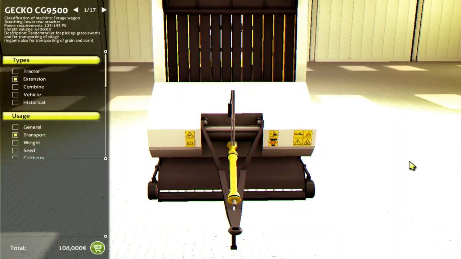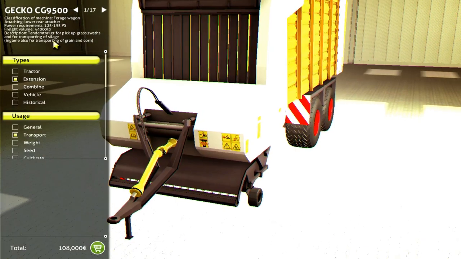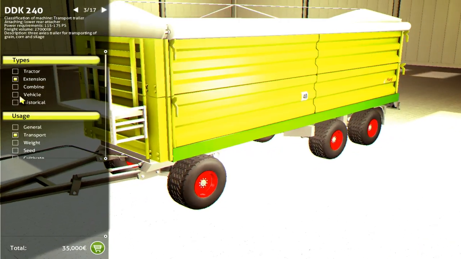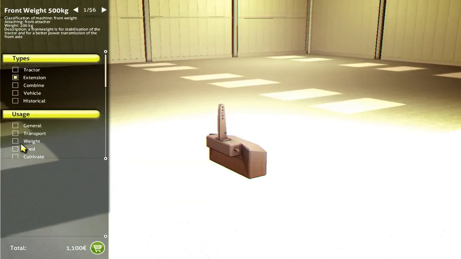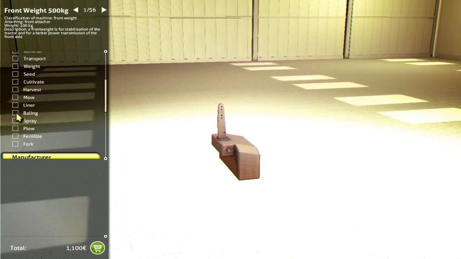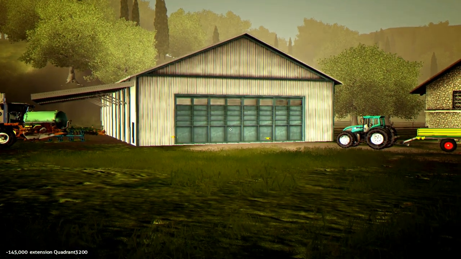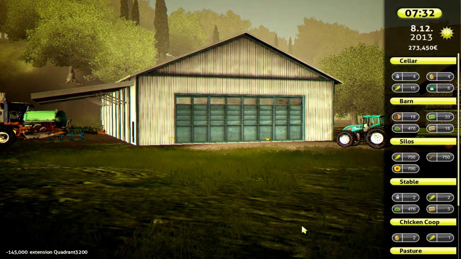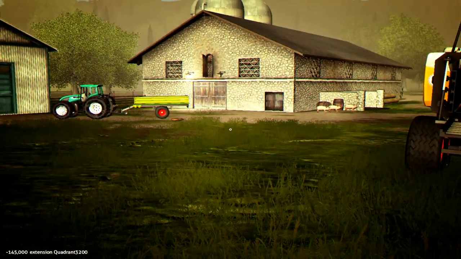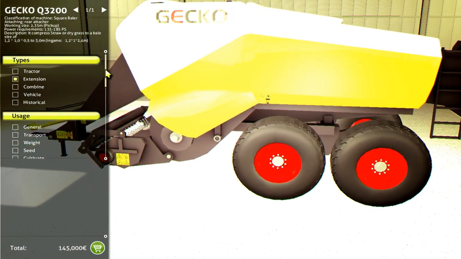Well, we're going to have to buy the baler. How much are these? Because they do everything. Transport grain and corn and pick up grass. Let's buy the baler first. Let's see how much money we've got left. Let's buy that then. And we've got 273 grand left. Oh, I don't know what to do.